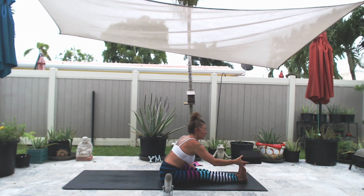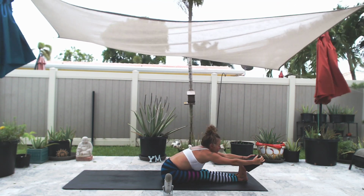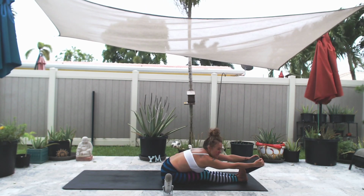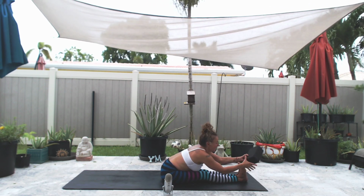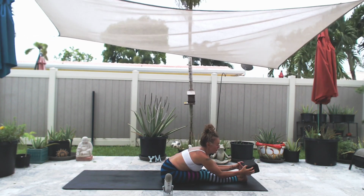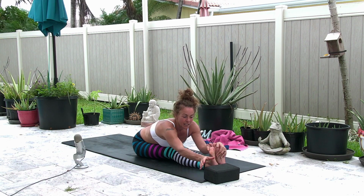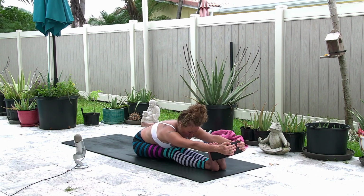If you feel like you can reach past your feet, grab a hold of your block. Place your block on the feet and reach your fingertips at the other end. So if you're here, come here so you can wrap the fingers around. If you're here, come here, wrap the fingers around. If you're here, screw the block, hands to the feet. So find what works for you. One more breath.